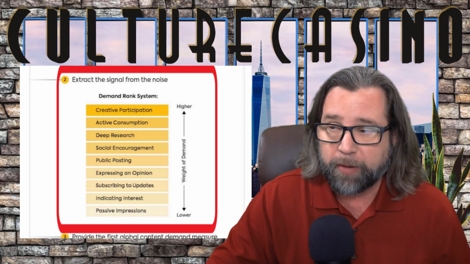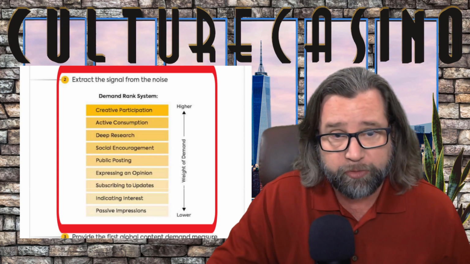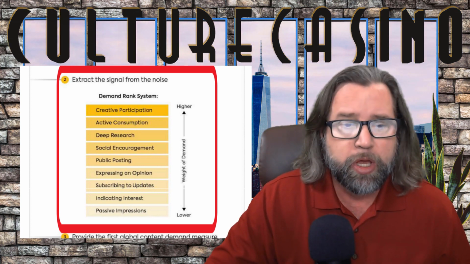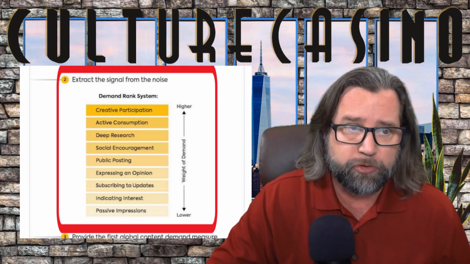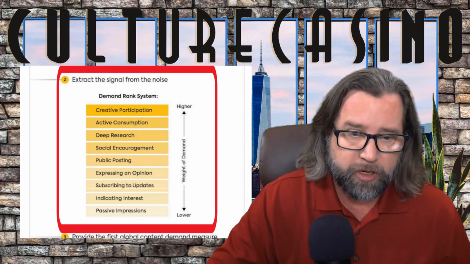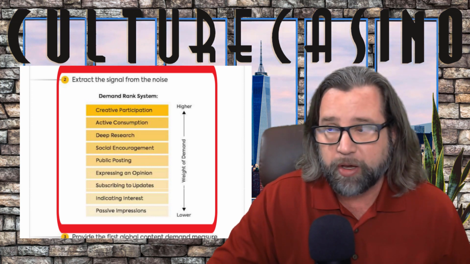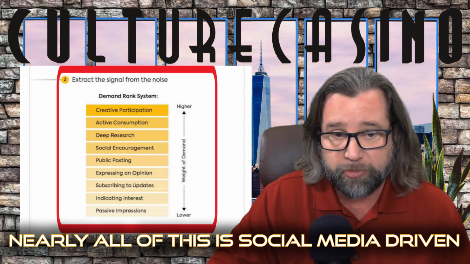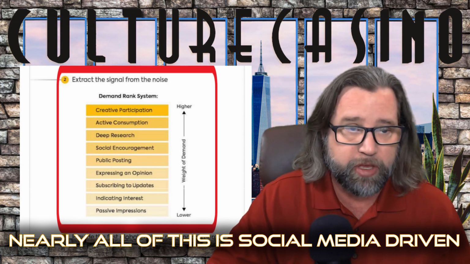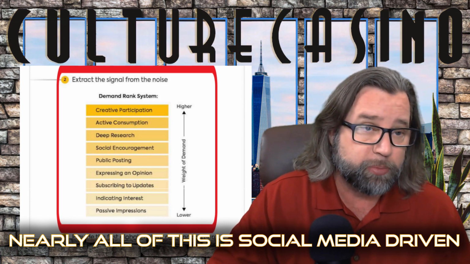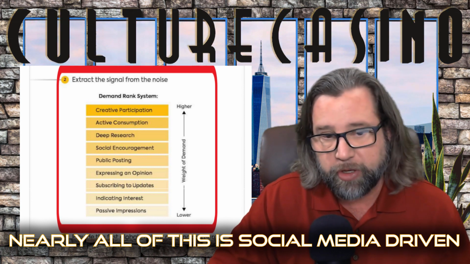The people that are giving positive reviews, encouraging their friends to watch, etc. In various platforms. Public posting. Again, this is also social media, weighted. Expressing an opinion, primarily if it's in... all of these things are essentially the same stuff. They're basically saying we're going to weight these things, but then they're essentially all the same thing. Because expressing opinion only happens in a public forum and the social media sites.